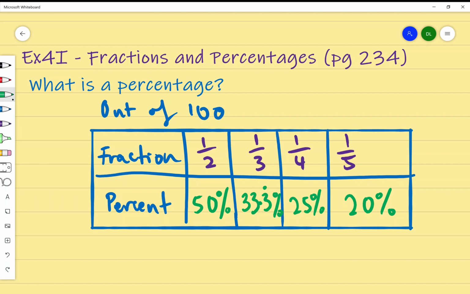As I increase it, what's happening to the percentage? Lucas, what's happening to the percentage as I increase the denominator? It is going down. The more I split up the number, the more number of times I cut it, the percentage goes down. Does that make sense? Sweet. So these are the common ones that we'll be working with over the next few lessons.